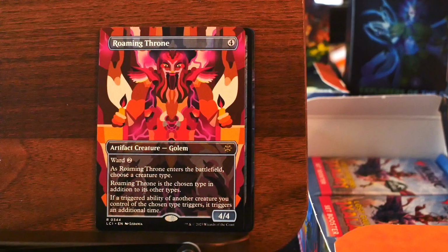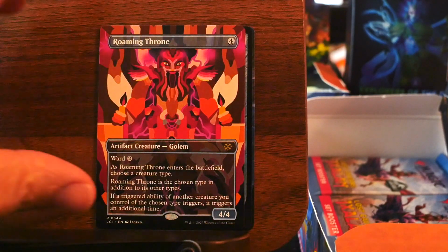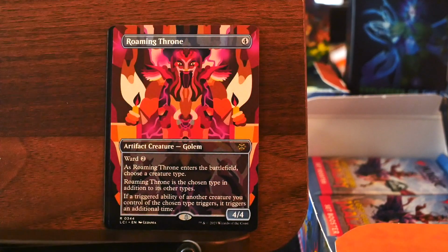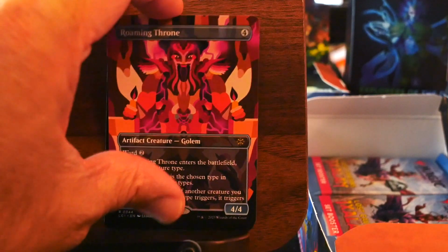Roaming Throne for 4. Ward 2. Enters the battlefield, choose a creature type. Roaming Throne is the chosen type in addition to other types. If a triggered ability of another creature you control of the chosen type triggers, it triggers an additional time. More triggers. Love it. Yeah, I'll use this. Please, I'll use that. That'd be great for my Barakos deck. For the party? Oh, heck yeah.